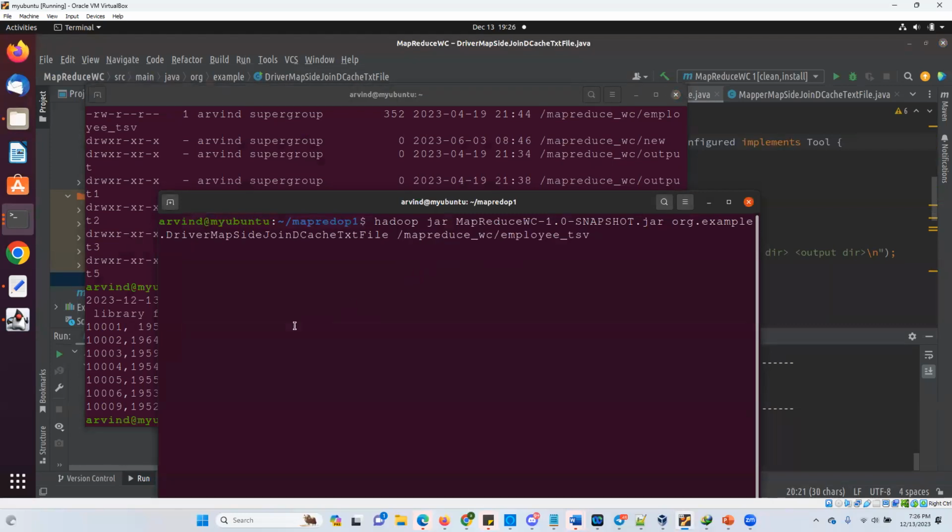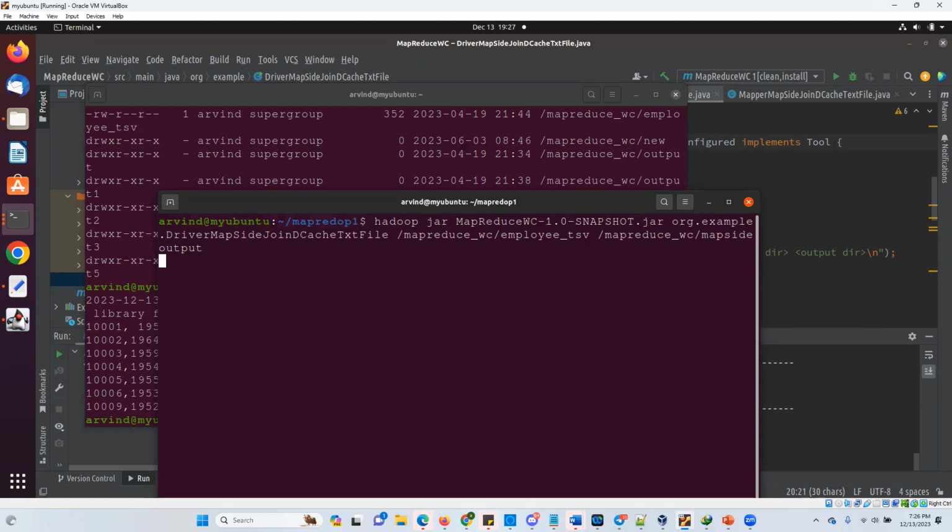And I have to give one output path. For the output, I will keep the same location, mapreduce WC, and give some new directory, say map side output. Any name is fine, right? This is the directory where my output file will be created after the join.